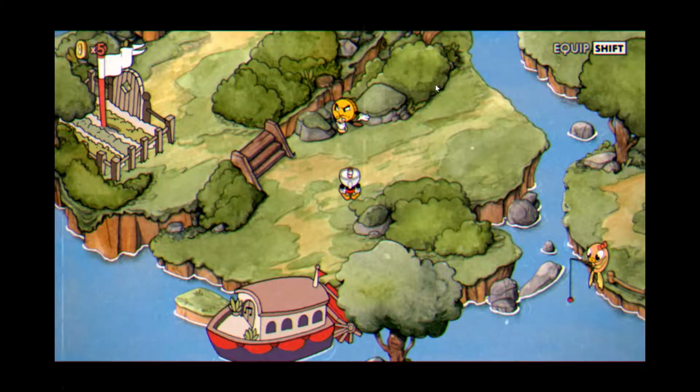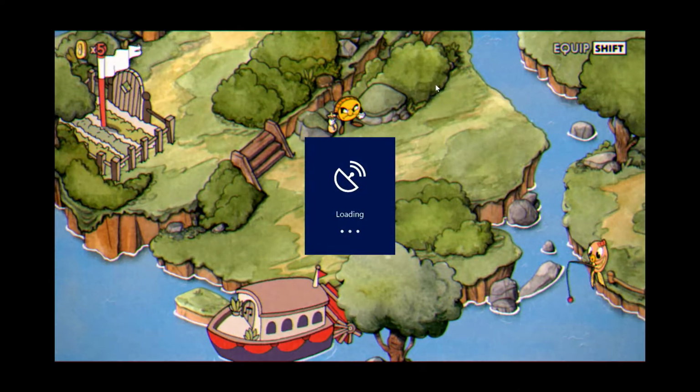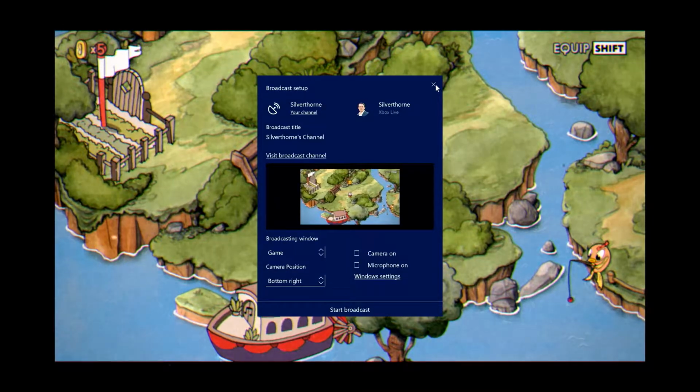Well, yes, Win G brings up the game bar, but another nice little tip, if you are in the middle of a lot of action, you want to just start broadcasting immediately, you don't have to do Win G. There's a separate little keystroke, which is Win Alt B, and that'll start broadcasting instantly. B for broadcast. That's a tip, guys. A quicker way to get that process started, less clicks.